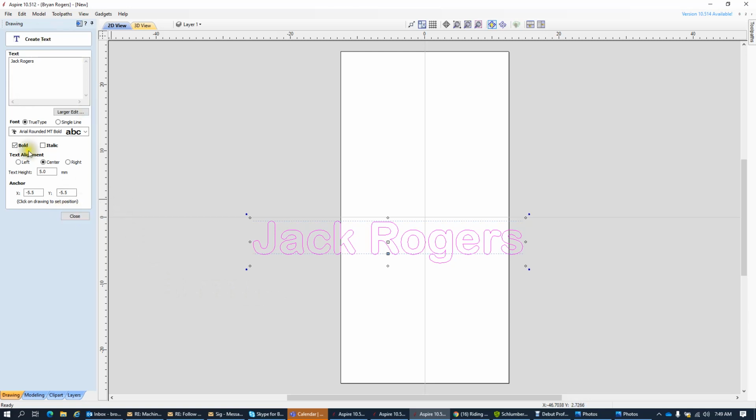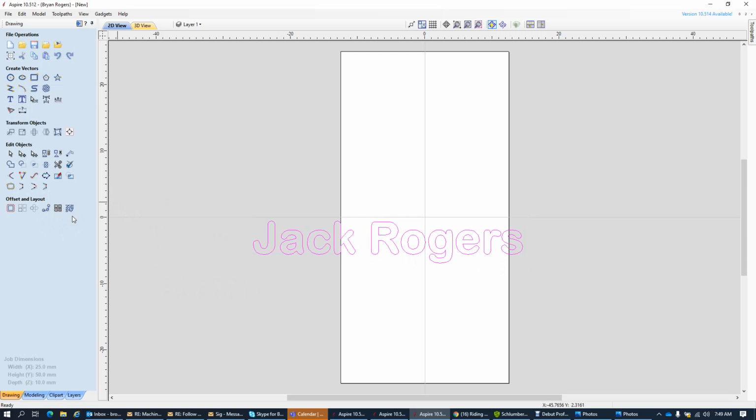And so with this done, I'm going to close it. Now, as you see, the text is going the wrong direction. If I was to make a file off of this, it would cut across the handle because your handle's going down the y-axis. So I need to turn this text to where it's actually going down the y-axis. And the other important thing is I want the text centered on the 0, 0 position, which will be where you set the 0 of the center of the bit. So the next thing I'm going to do is transform the object in this transform area of the menu.